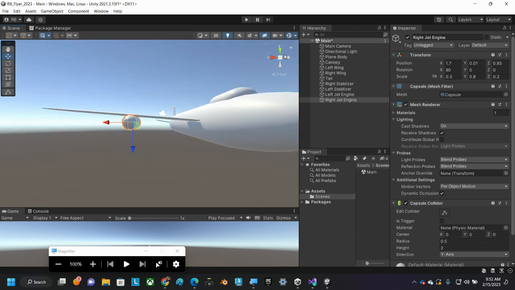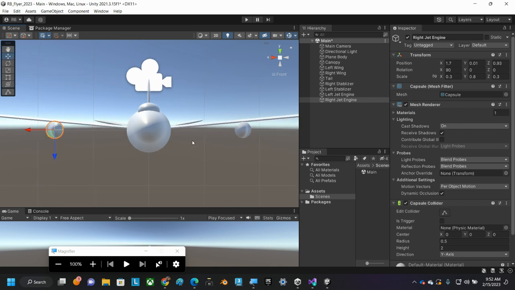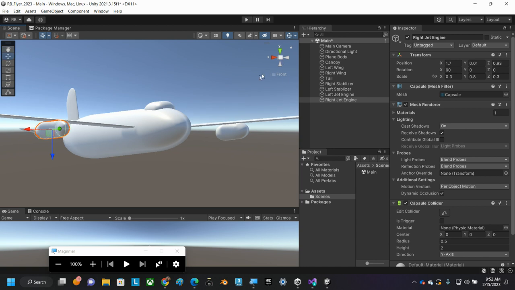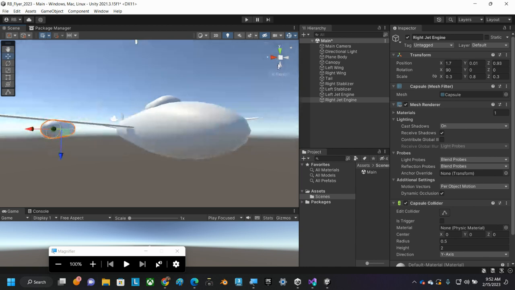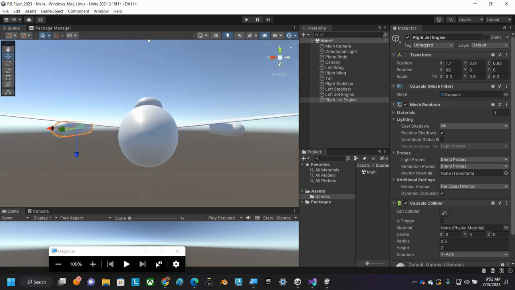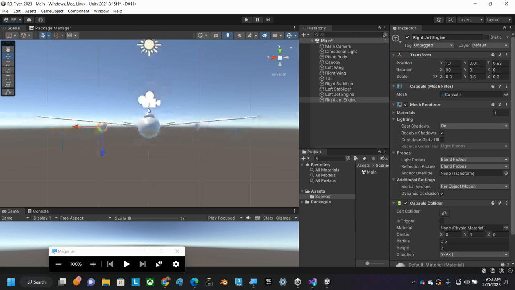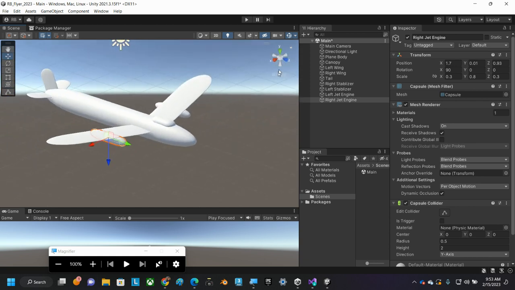If I look at this from a straight front view, and to do that, I'm in perspective here, I clicked the Z stick, and then I clicked the little square that the Z stick is coming out from. That forces me into a hard 90-degree front view. And I could see, yeah, these two engines are right where I want them. And my aircraft is made.